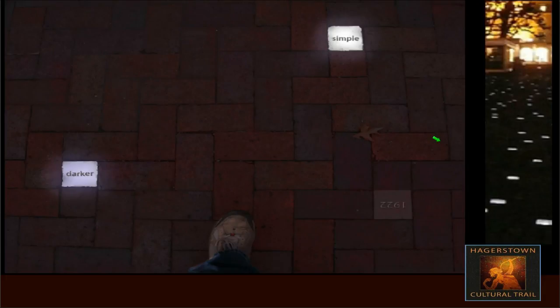So let me get to the details. Here's just an example of what could be possible with these particular paving stones. The Maryland State Arts Council just gave a grant to start the artist selection process for what that creative paving pattern will be, and we'll be excited to see how this develops.